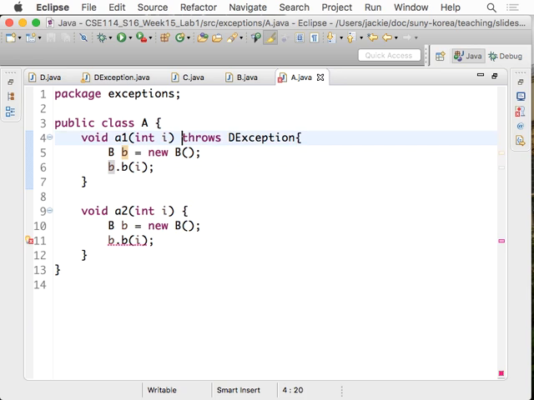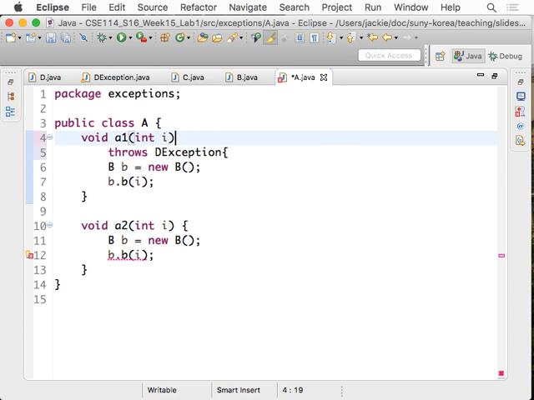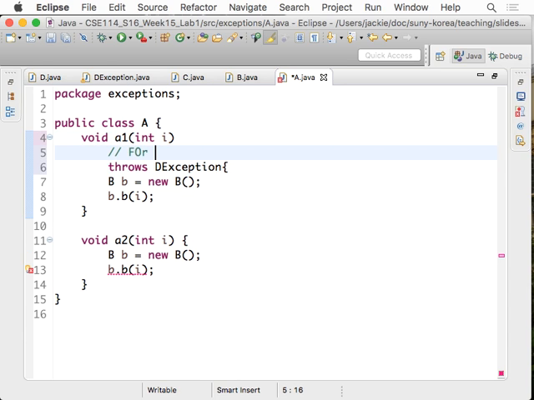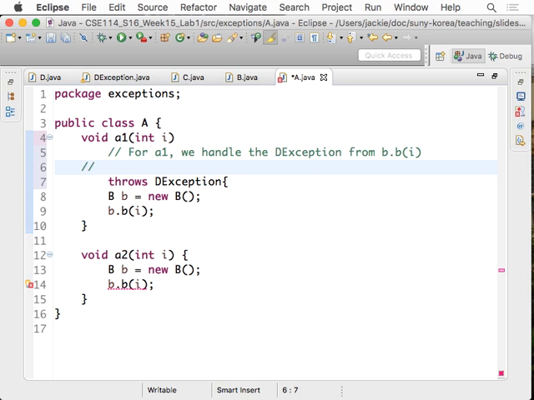Okay, so now you can say for A1, we handled the DException from B.B(I) by specifying it.